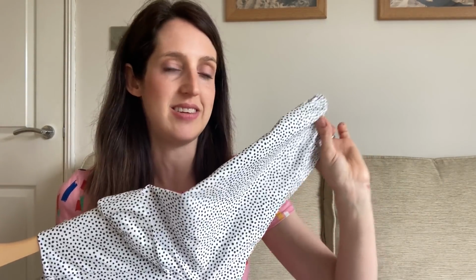So I decided to shorten the sleeves and I cropped them to elbow length. And then instead of doing the full-on ruffle on the sleeve, I just made a simple elasticated channel and added some elastic, just to tone down the dress a little bit, because as I said, there's quite a lot going on and I felt like it might end up wearing me. So I shortened the sleeves, added a plain elastic channel.